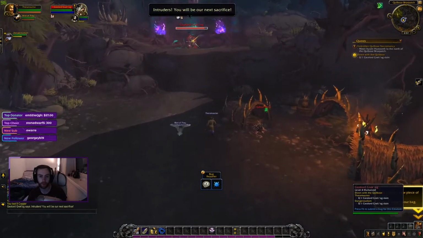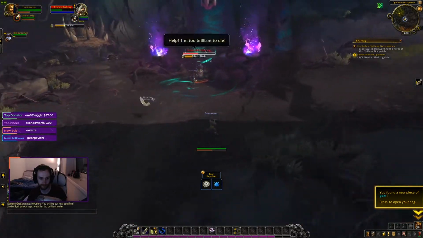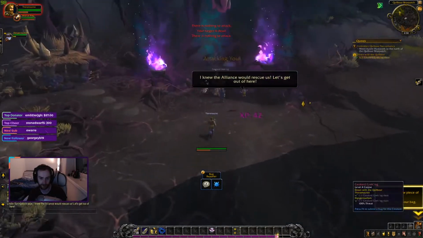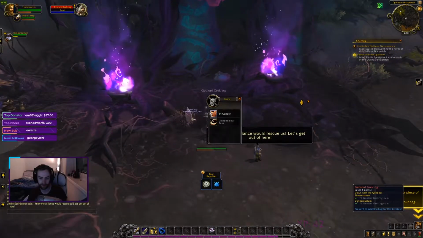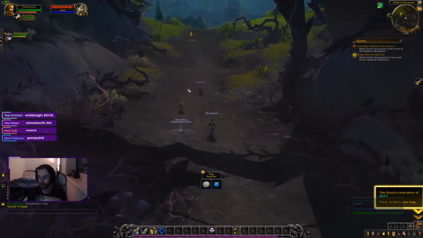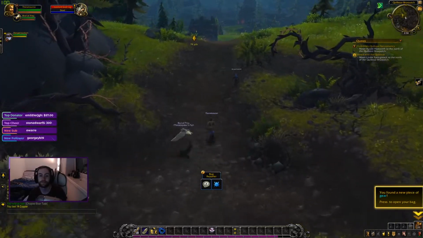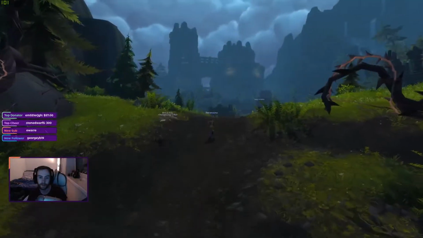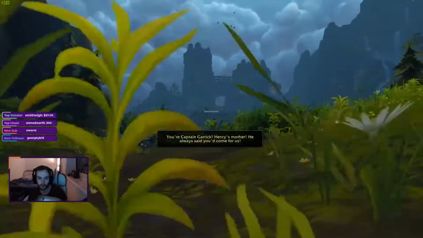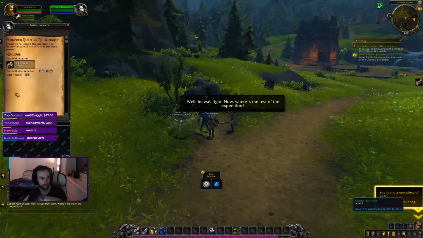Oh, we gotta go kill the boss. Wait, I'm not there yet. I haven't got an interrupt, I'm sorry. Let's get out of here. That was our first dungeon boss right there. Alright, let's go, let's go. This zone does actually look quite nice. You're Captain Garrick, Henry's mother. He always said you'd come for us. Well, he was right. Now, where's the rest of the expedition?